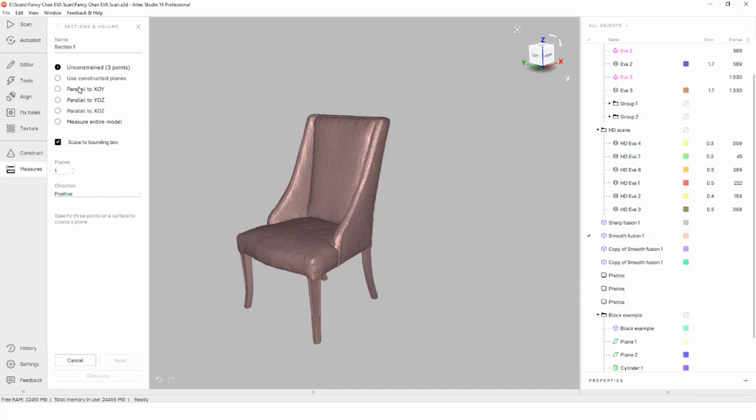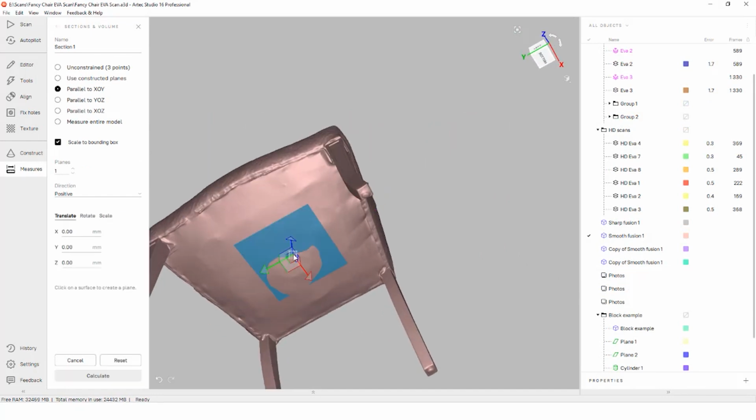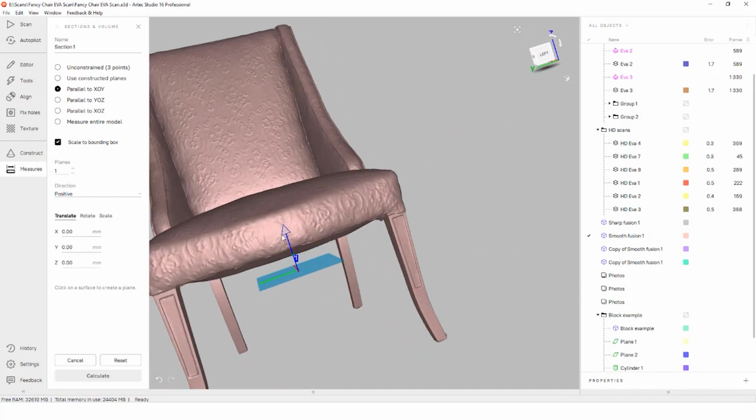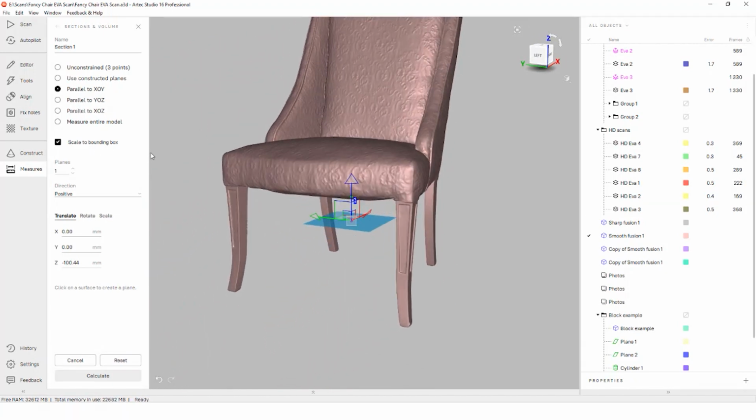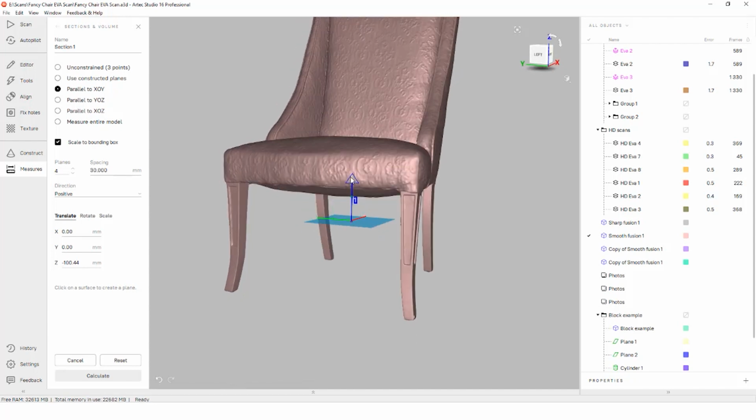The section extraction is based off a cutting plane going through our mesh. We can choose a few control points or select a point and have a plane angled based on the coordinate system. The scale of the boundary box will scale our cutting plane to the entire size of the mesh. When it's disabled, it only will create a section based on our plane's size. If we want to make multiple sectional planes, we can do so as well.